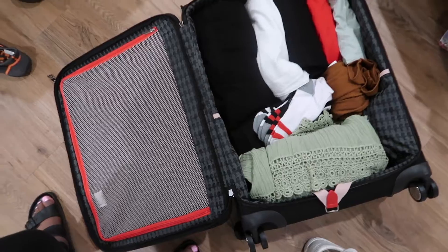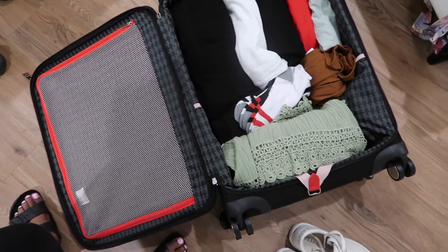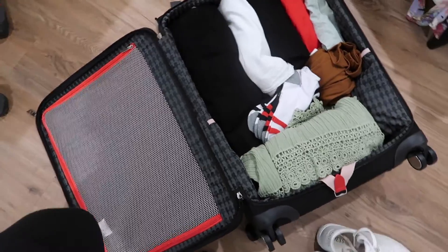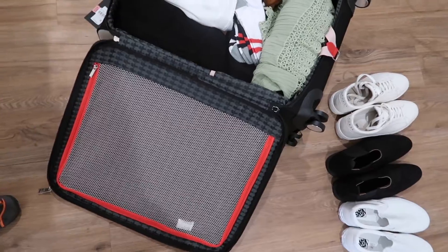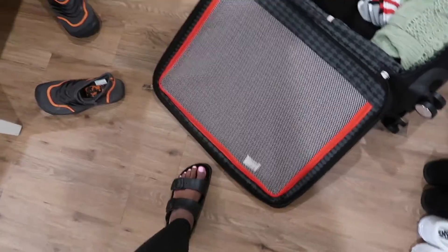Packing is coming along nicely — we're actually doing the most but we just have a lot of alternative outfits. Denzel's got these shoes he's going to pack. I'm probably only going to bring like two or three pairs of shoes — these sandals, some black heels, and I'm pretty much all packed for my trip. I'm about to give myself a really intense facial. I'll be in Mexico tomorrow so I'm going to vlog the entire thing for you guys. I'll see you guys on Wednesday for a new vlog.